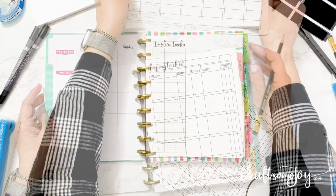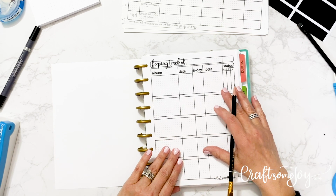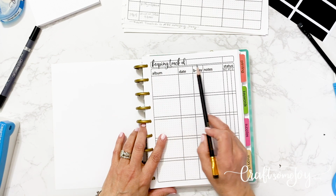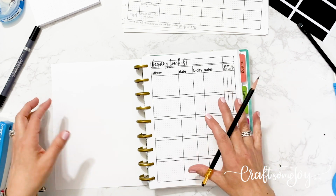So check it out. Okay, and so I just want to go through another tracker that I was not able to talk about in the last session, and that's the tracker that says keeping track of, and then a blank, and then a bunch of squares on it. And so I'm just going to show you how I am using this tracker.